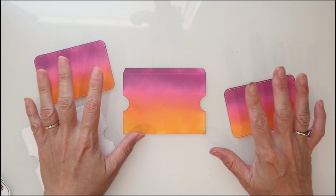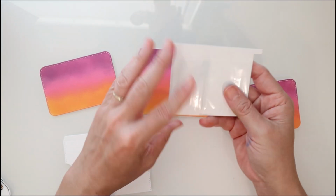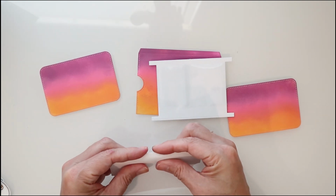All right. Here we have all of our pieces ready to go. Look at how beautiful the color is for these particular blendings. Now, here is my moving mechanism. We're going to start by folding over the cover panels.